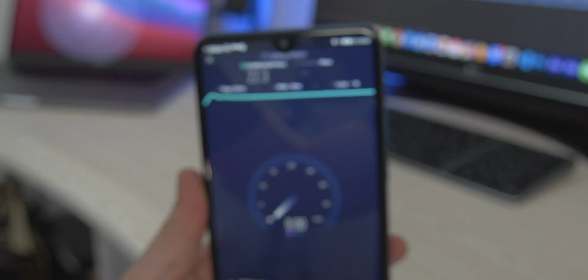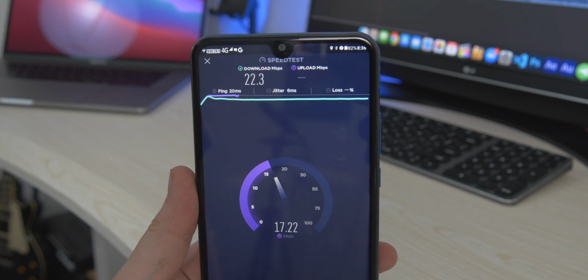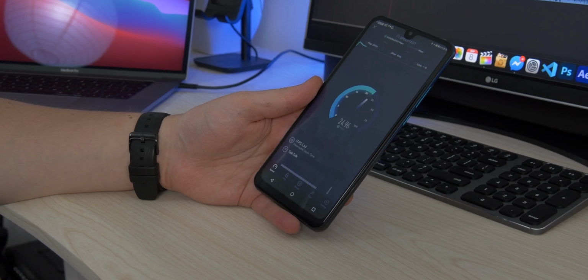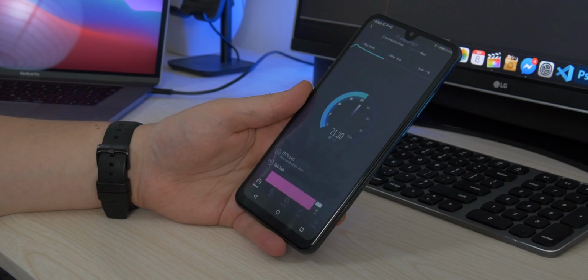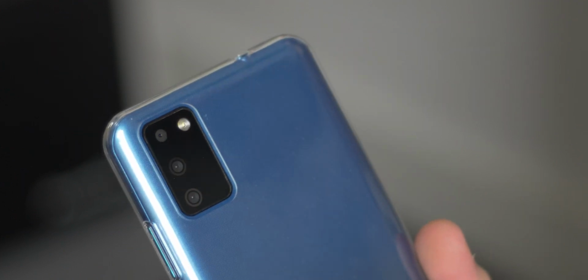Yeah, that's it. Something quite crazy is this supports 4G and Wi-Fi calling. 4G is definitely not 4G like you would expect, but it's better than 3G, and it's better than most of the budget phones I've tried. If I get like 50 megabit download on my S20, then I tend to get like 30 on this phone. So it's usable. It's definitely not ridiculously slow, but I guess again, it's not the most powerful chip inside of this, so you're gonna save power, I guess. Maybe that's an upside. Okay, so now we're gonna take a look at the cameras.